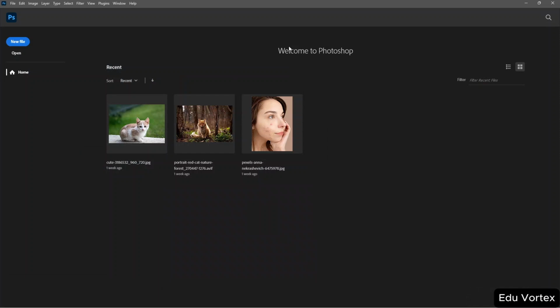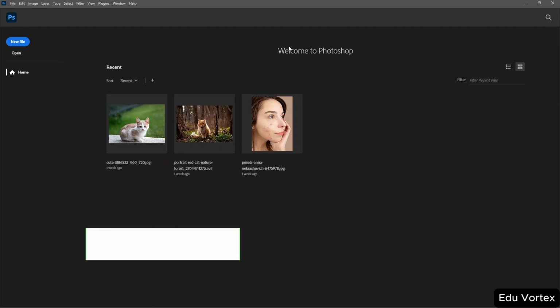And in this video, we're going to introduce you to Photoshop, its interface, and its workspace. And as a bonus, I'll teach you how to customize your workspace. All right. So whenever you open your Photoshop app, this is what you'll see. If you worked on any kind of project before, this is what you'll see.